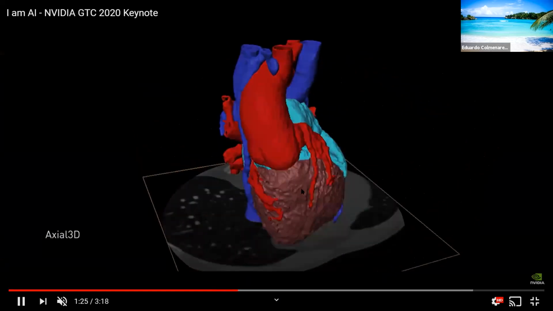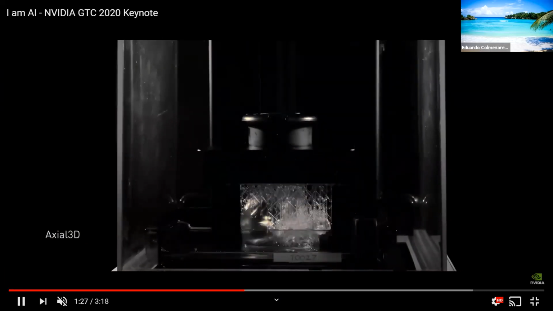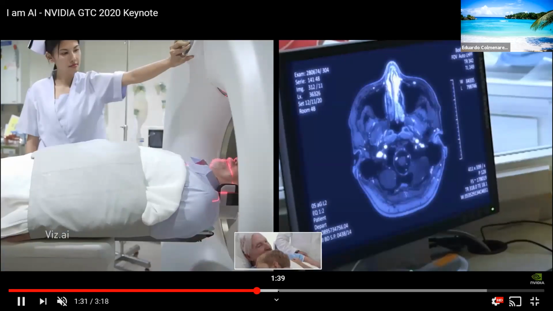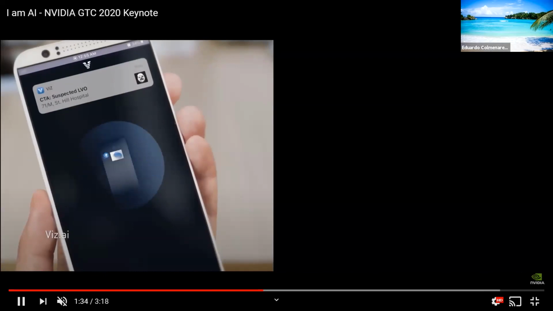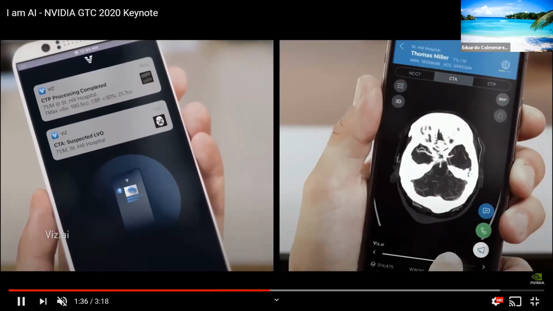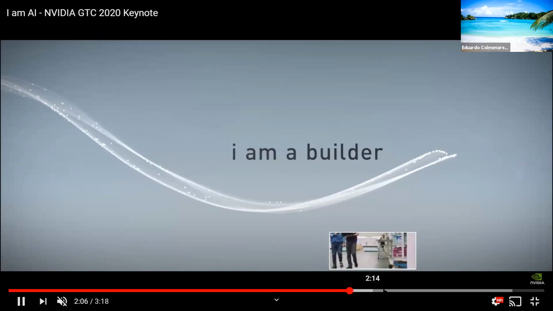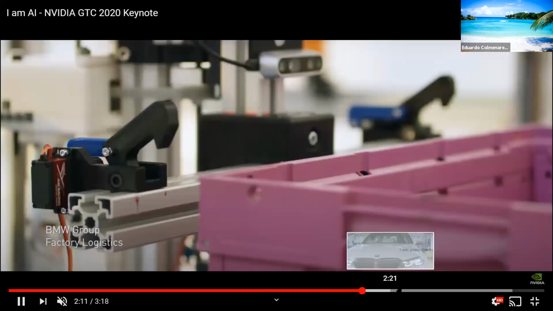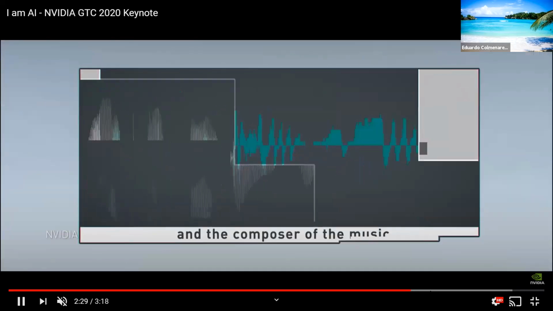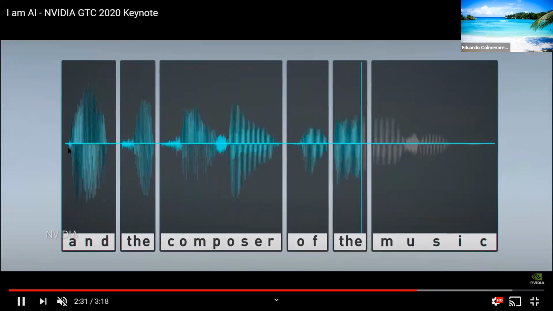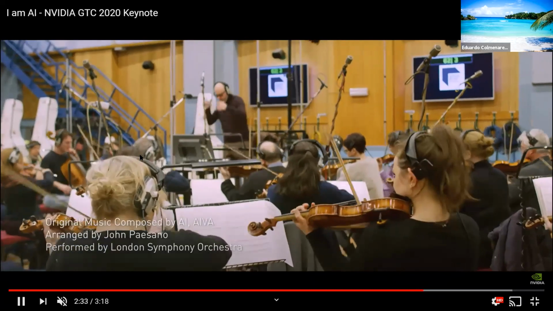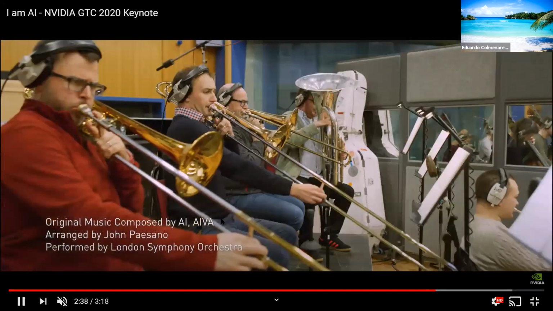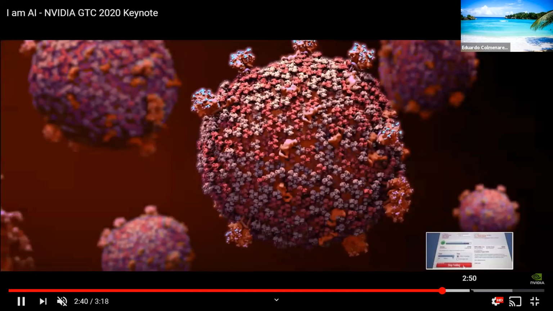Now, these are real-time representations of your heart. And so on and so forth. Robots need to process now these days a lot of information per second. There is artificial intelligence now that writes music. Yeah, artificial intelligence writes music. The music that they are playing there right now is based on that.